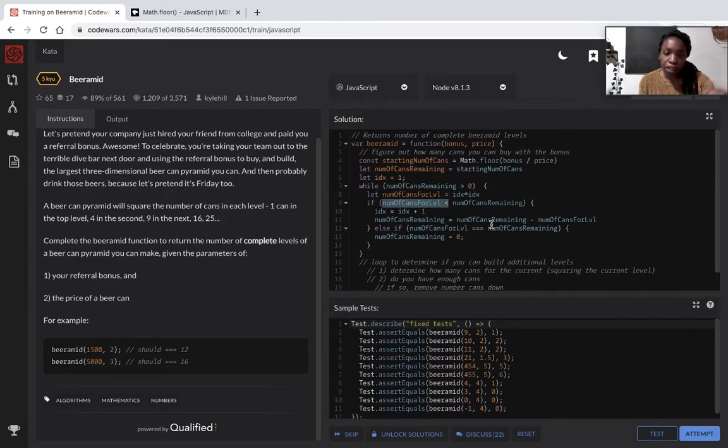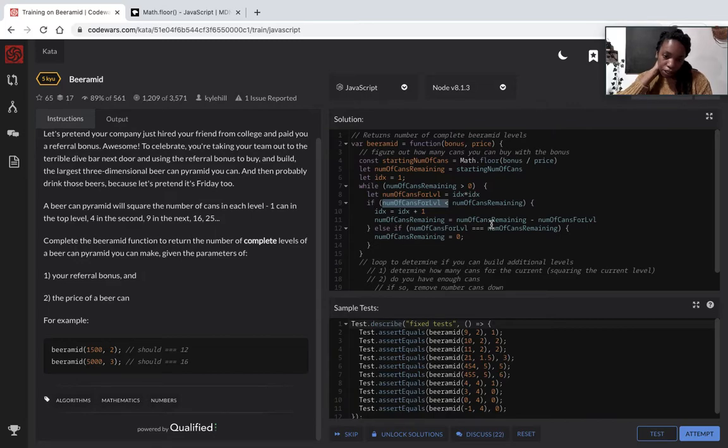If the number of cans for level is equal to the number of cans remaining, then we know after this we're not going to have any more cans remaining. So if number of cans is greater than, yeah. So that's another case.